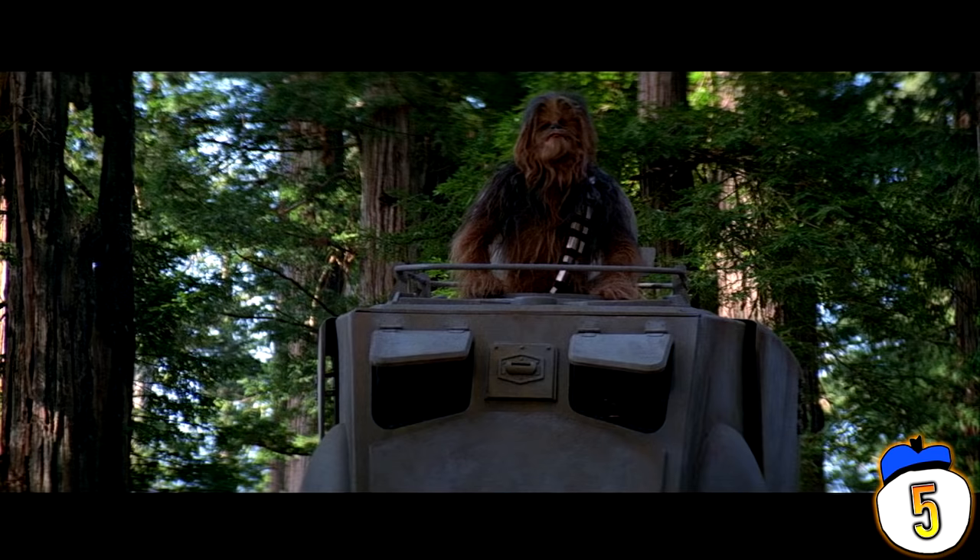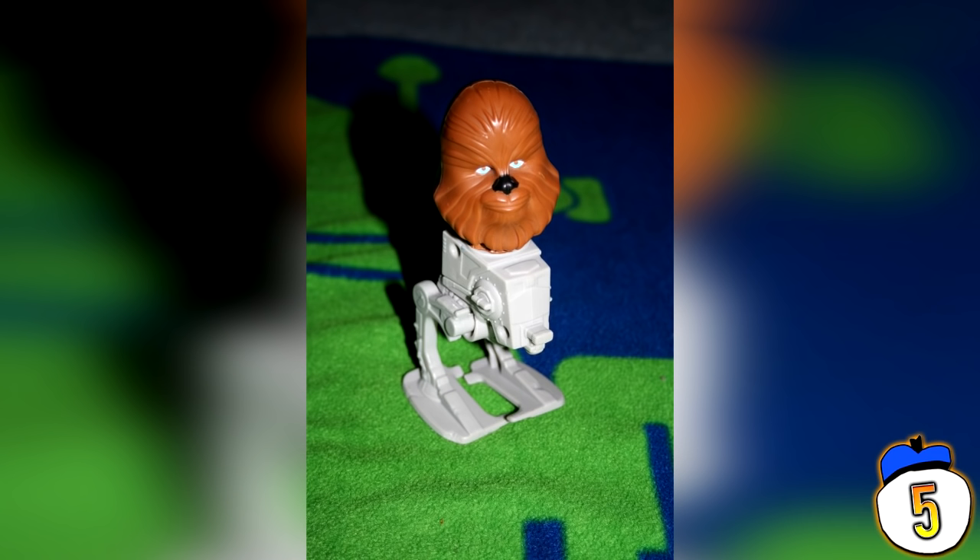#5 – Star Wars Figurines. Remember that scene in Jedi when Chewbacca pops out of a commandeered AT-ST to wave at Han? These toy makers remember it a little bit differently. In their version, Chewbacca had a derpy expression and a 40-foot head. Kids generally love Star Wars crap. Seriously, write 'Ewok droppings' next to your freshest Saint Bernard turd and your little cousin will love it.